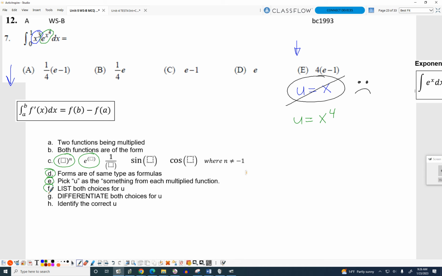The next thing, we've done this. Right here, got both choices, differentiate. So we'll go to Kate, differentiate both choices for U. So I apply the d/dx operator to both halves. So the left half is just du divided by dx. Kate, using the old green rules, what would we rewrite that as? 4. And then 2 substitutes. So I go 4x cubed, 2 points for Kate, or just 4x cubed.